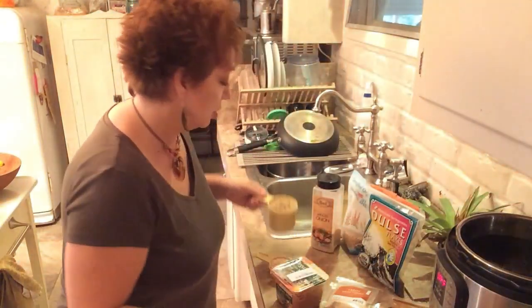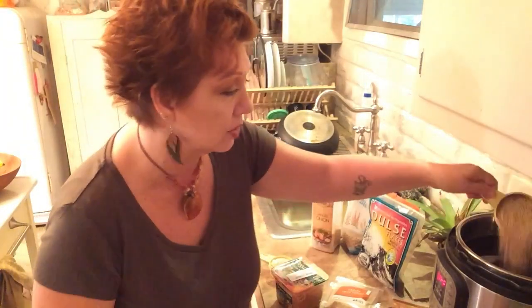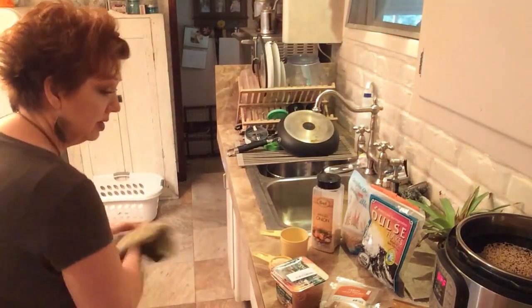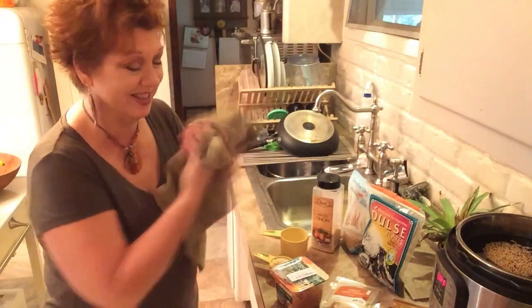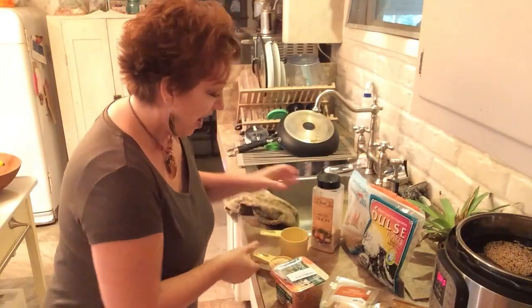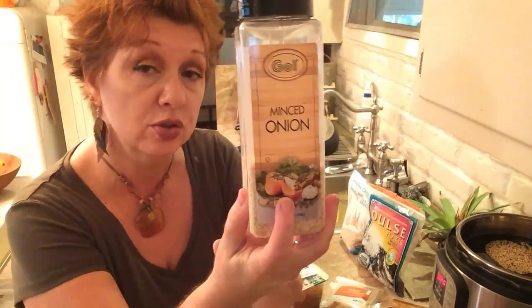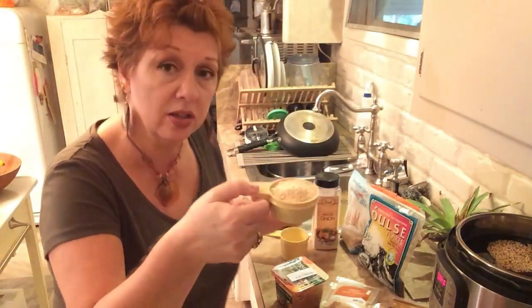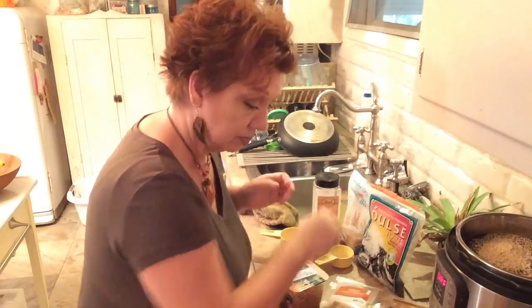Okay? Now I have measured out 1 cup of these grains, well, almost 1 cup. And then, let's see what else we're adding to this. I remembered my towel this time. I have got some dried minced onion. Feel free to use fresh if you prefer. And I've got a 1/3 cup of those dried.